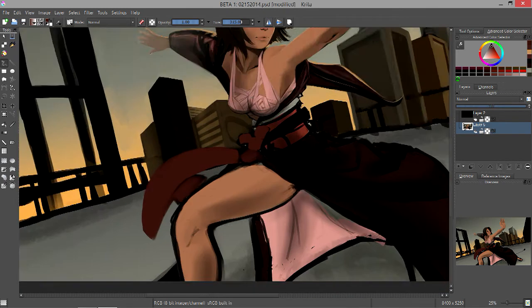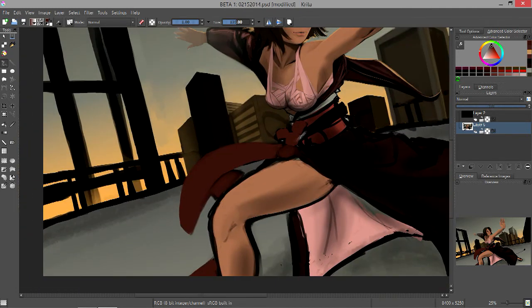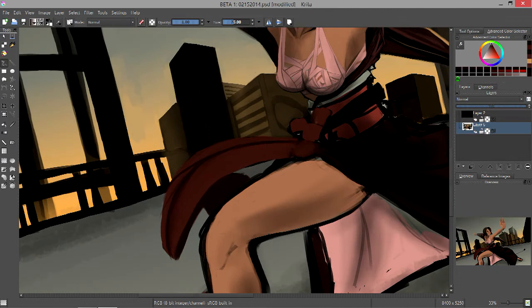Here I'm filling in the sash and the obi with the same color. I find that with really flowing pieces like this, the sash, the best way to add energy and life to it is to have a soft sweeping line followed by a harsh angle, then another soft sweeping line and harsh angle.